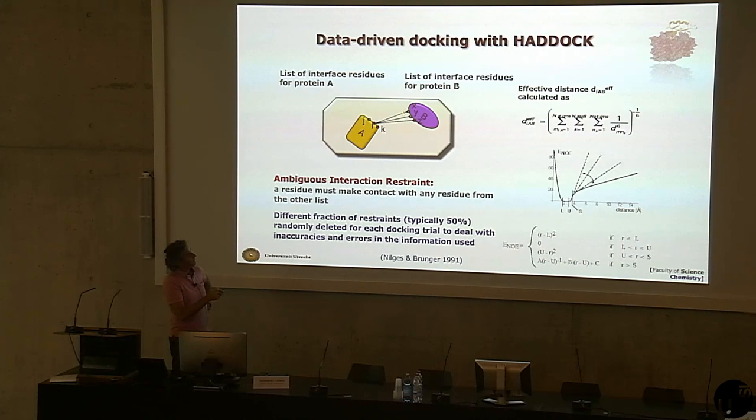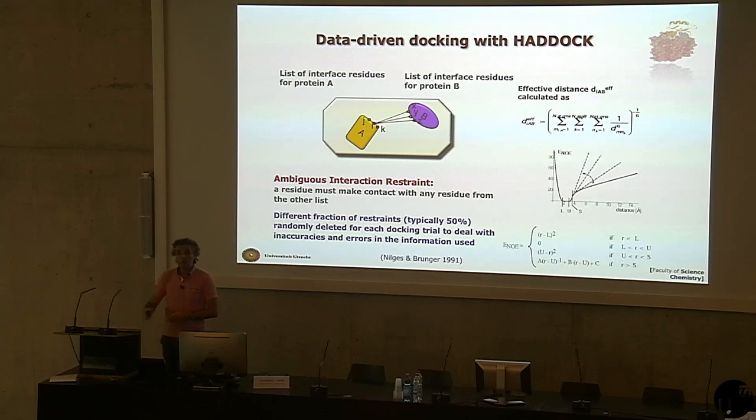Let's assume that we have on average 10 atoms per amino acid. So if I have one active on one side and 10 on the other side, you can calculate 1,000 individual distances. So these are all the atom-atom combinations, okay? Those distances you're going to sum using this function, 1/r^6. So this is dipole-dipole interactions. This is kind of an NMR energy function, but this is also the attractive part of a Lennard-Jones potential, if you think of van der Waals interactions. So you take this sum, and then you take the inverse sixth root of this sum, and this gives you one effective distance. This distance has the property that it's going to be shorter than any distance that enters the sum. And then we use this distance in some kind of harmonic potential to define a restraint to guide the docking.